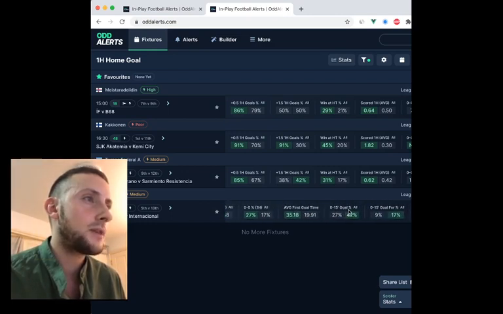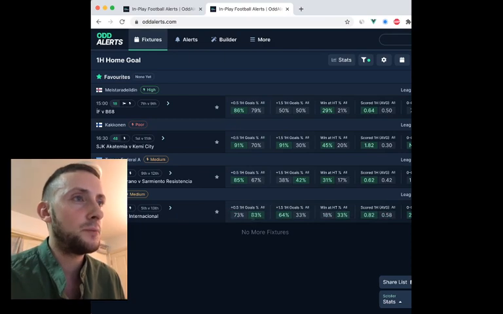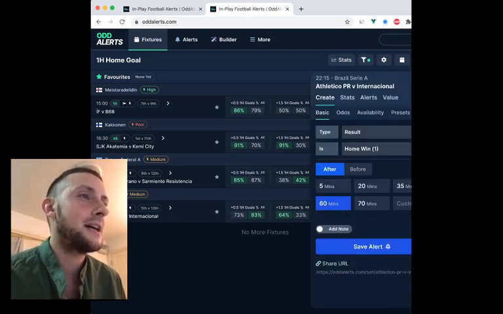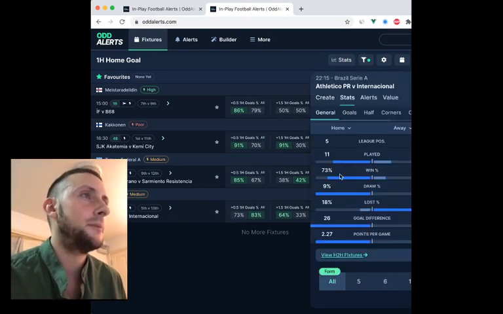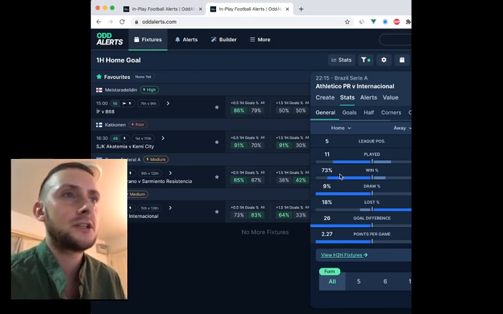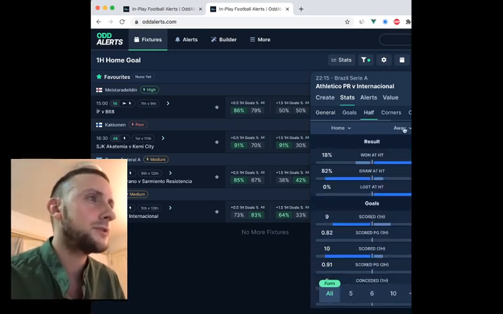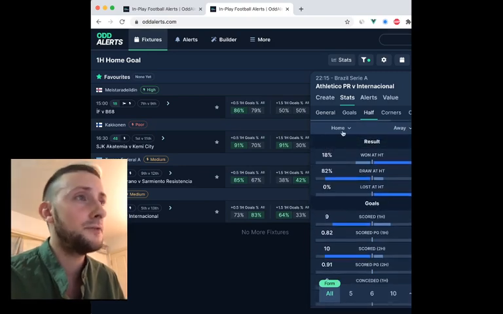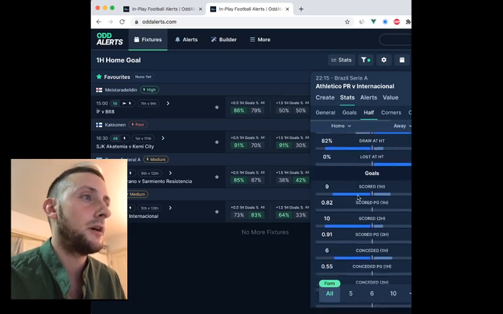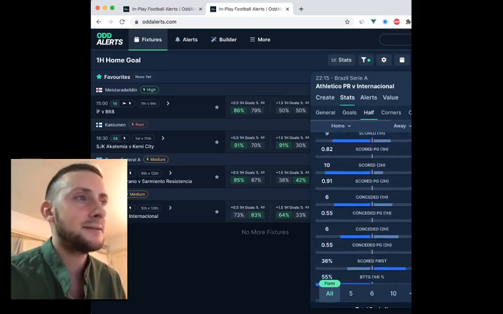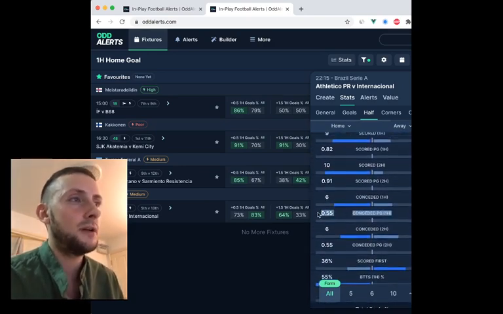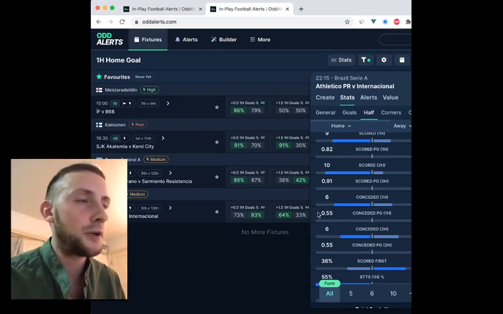This one game at the bottom is probably a good example of one you might skip. Let's look at the goals conceded, because the actual percentage isn't as high as you might want. And Brazil can be cagey, especially when two average teams are playing each other. So let's have a look at this. Again, they've not lost at halftime. They've drawn 82% of games at halftime. That's something I quite actively avoid when I'm looking at first half games.